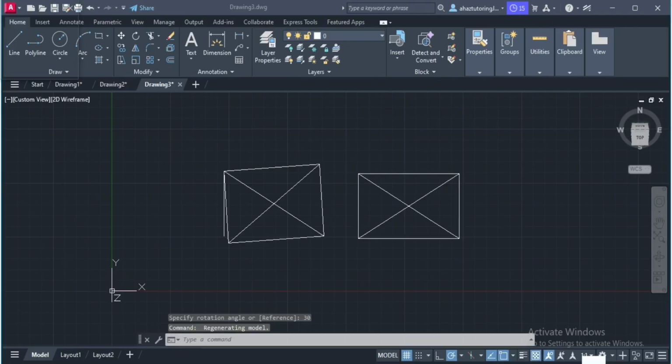And that's how to use the 3D rotate command in AutoCAD. This command is an essential tool for manipulating 3D objects because it allows precise rotation around custom axes, giving you complete control over model orientation. Once you become comfortable defining axes and rotation angles, working with 3D models becomes much more efficient. So that's how you do it.